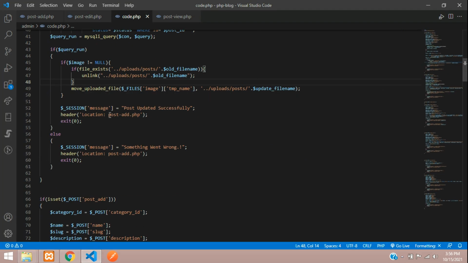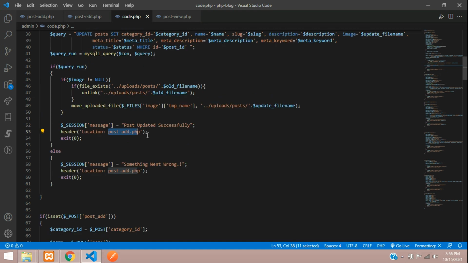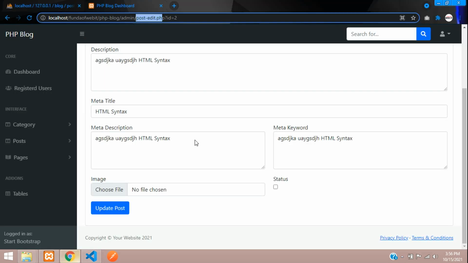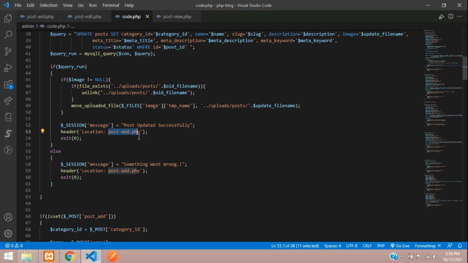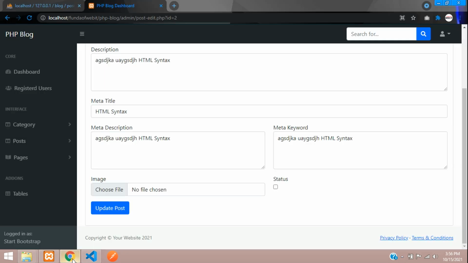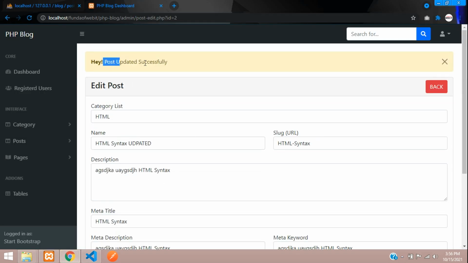As we see over here, it's going to post add, so we don't need to go back there. I just want to stay on this page itself. So you can copy this and paste here, and for the ID you can just give $_POST id. Okay, $post id. Save.